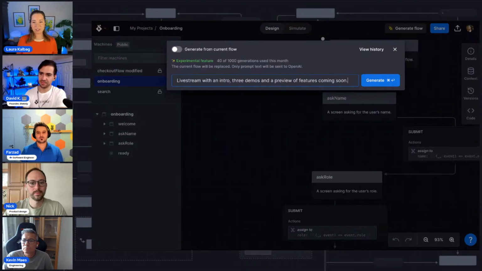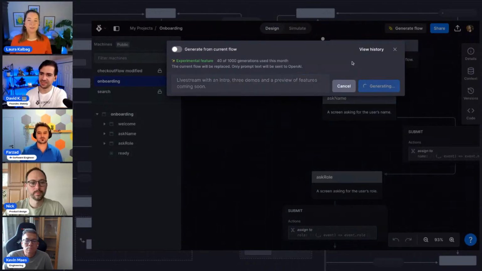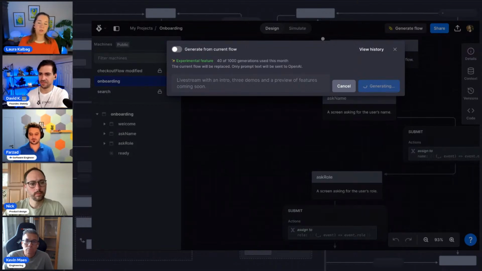Let's see what it makes of this. Now I'm hitting generate. David's actually been working on some updates recently that will make this even speedier and more successful as well.